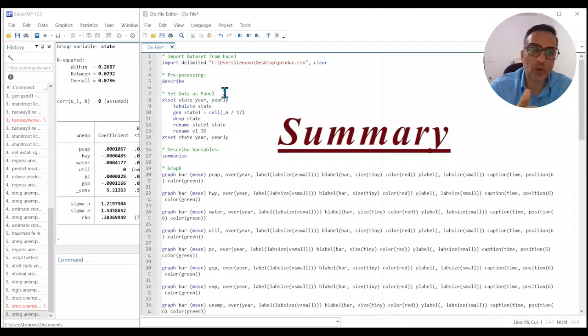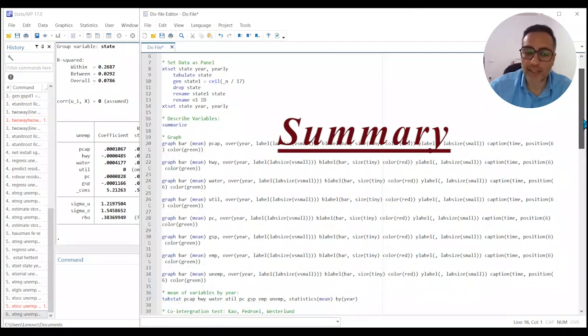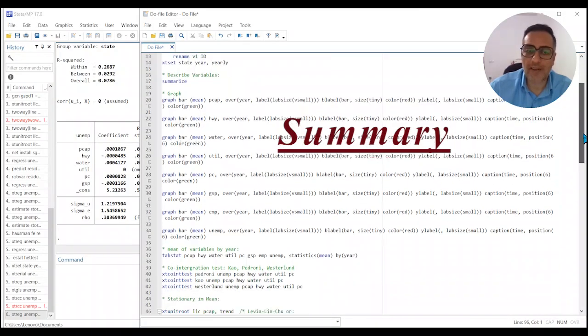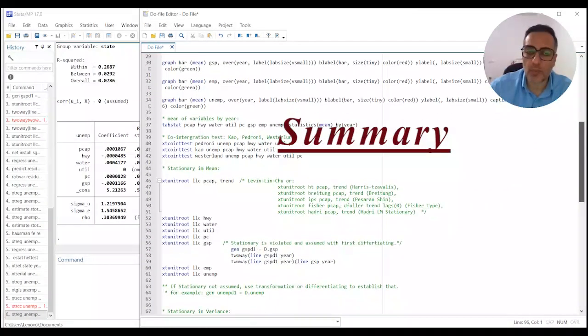But if I want to summarize these tutorials, in these tutorials I spoke about panel datasets. What's the difference between panel and cross-section datasets or time series datasets? I tried to describe and summarize how to introduce your datasets as panel datasets, how to change the format of the panel ID from string to numeric, and how to show your datasets with plots and tables, and also which assumptions need to be checked for panel datasets.